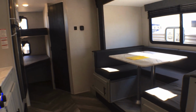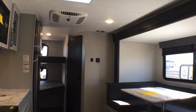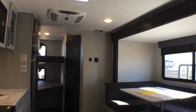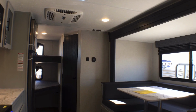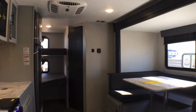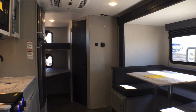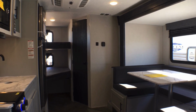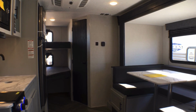And if we take a look over here, right back over there where your thermostat for your furnace and those USB ports are, that is where your TV will go. And so if you take a seat on the couch, you have a pretty good viewing angle. If you're going to mount a TV over there, I would suggest a swing arm mount. That way it can kind of face the dinette a little better. And that would cure the problem of, if you have the bed down and the dinette in use, then you can still see the TV.